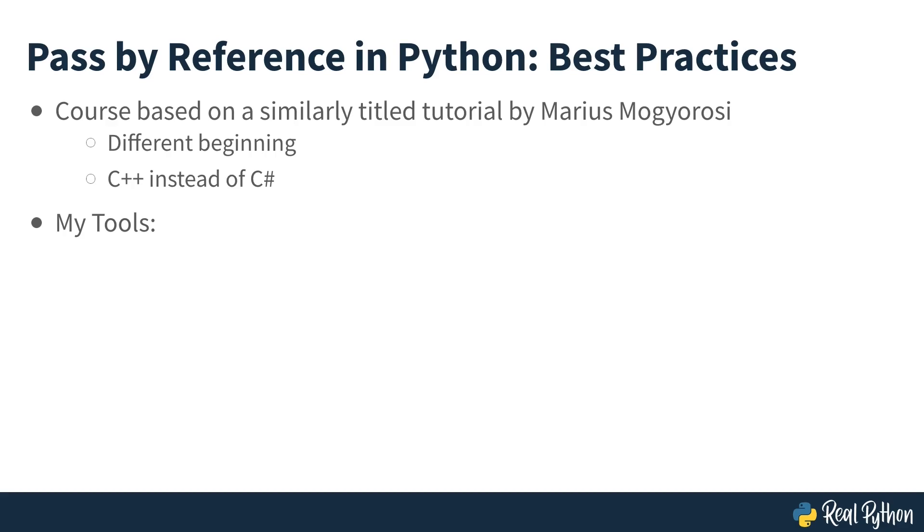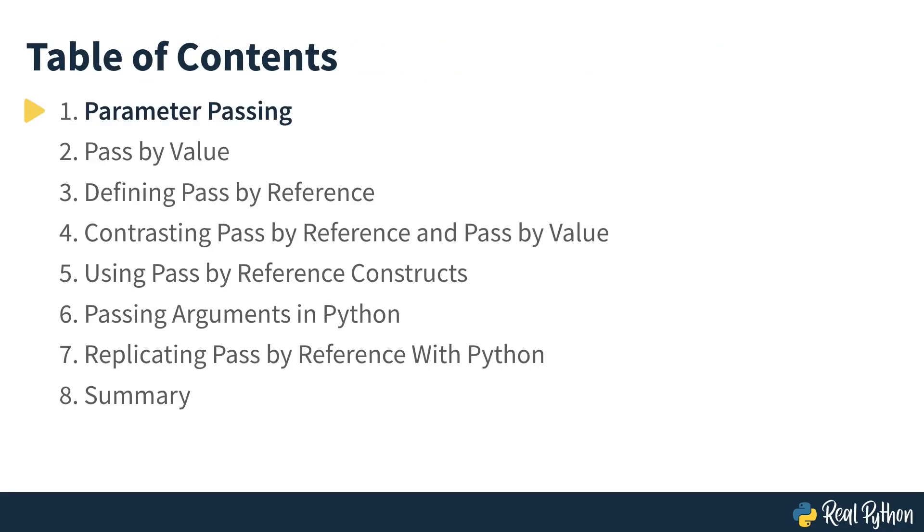These are the software tools I use in this course. If you're used to other programs, then things will look a little bit different than what you're used to. For my program files, I use Visual Studio Code. I do have all of the code examples in the slide, but I'll probably describe the examples in VS Code. All of my code files are available by a link in this course, so you'll have both the slides and the actual files to refer to when wanting to look at the examples. I'm working on a Mac, and I use iTerm for my terminal shell. For other systems, you might be looking at other terminal programs, or maybe something called a command shell or a power shell. For interactive pythons, I use a program called PTPython as my REPL. Its syntax coloring is very effective for these video lessons.